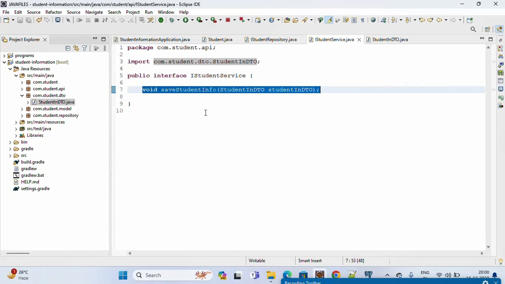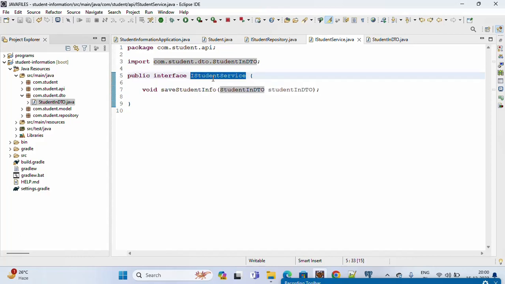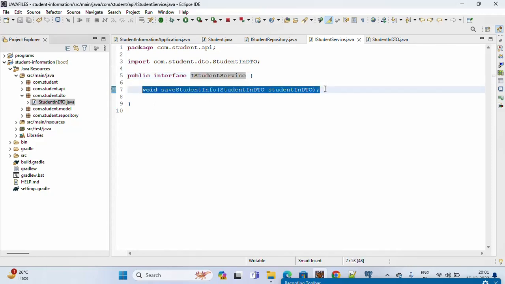Where are we going to provide the implementation? In classes only, right? We cannot create the object of the interface, and we cannot provide the definition of this method in this interface. But you can have a doubt: why are we specifically going to an interface? We can do all the stuff at the class level only, right? Instead of doing it at the interface level.